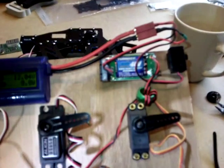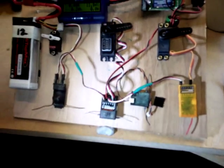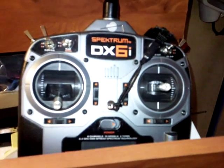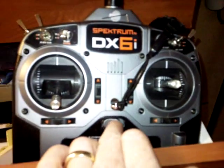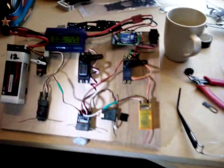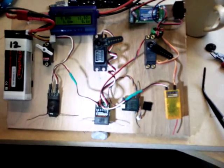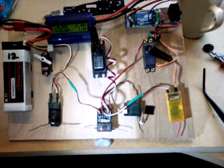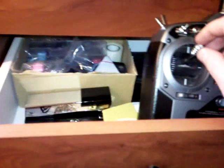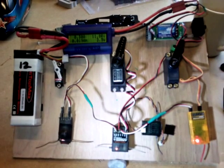All three are linked up to one BEC, one battery, so they've got the same power source, and they are all bound to this DX6i, the same model number. So if I switch this on, put the throttle up, and switch this on here, basically they should all connect to the same receiver. So if I move the throttle up and down, all the servos move together.